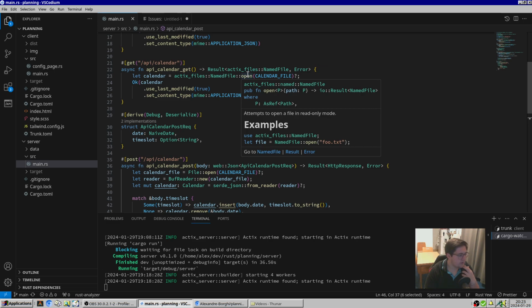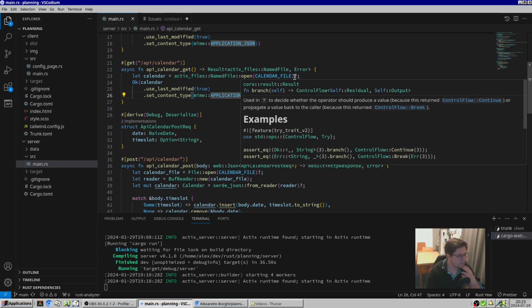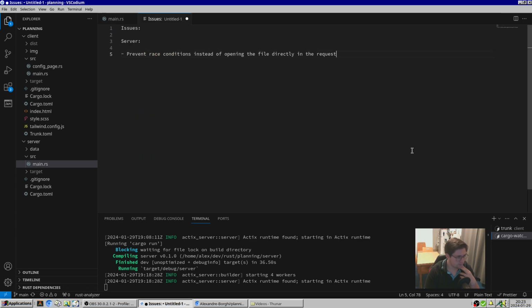By the way, if this file doesn't exist, I guess this throws an error, which is not great. I don't think this will be a GitHub issue. I think I'll just fix this directly, but let's just write it down for now.